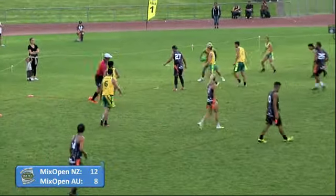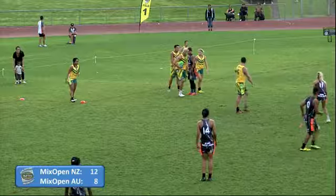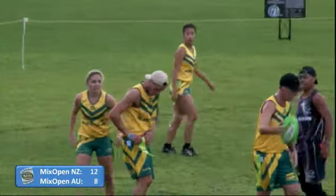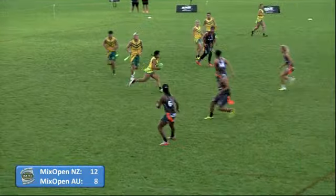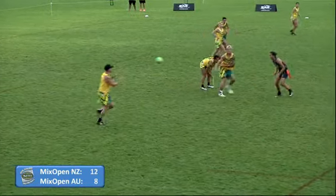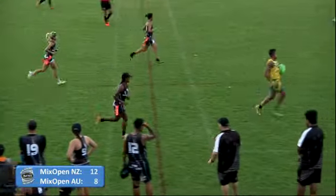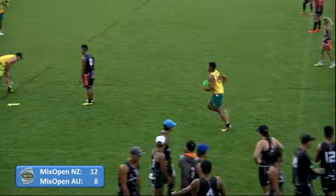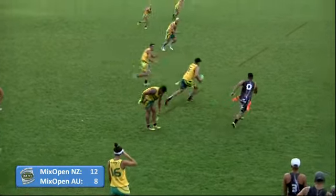Yeah, got to give credit to number 11 for New Zealand, Appy Nichols Pulo. She's just been outstanding, and it's good to see a woman involved in the playmaking in the mixed game. She's been integral in their link passing and her short balls, as well as her linking between the left and the right side, playing a great job for the New Zealand team in the middle of the team. In this game today, she's been very integral in their ball movement. Well, she has. She's made a massive contribution to this Kiwi win.